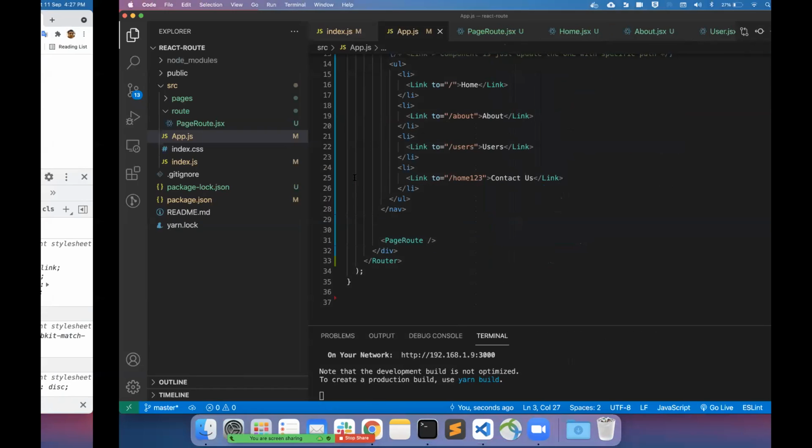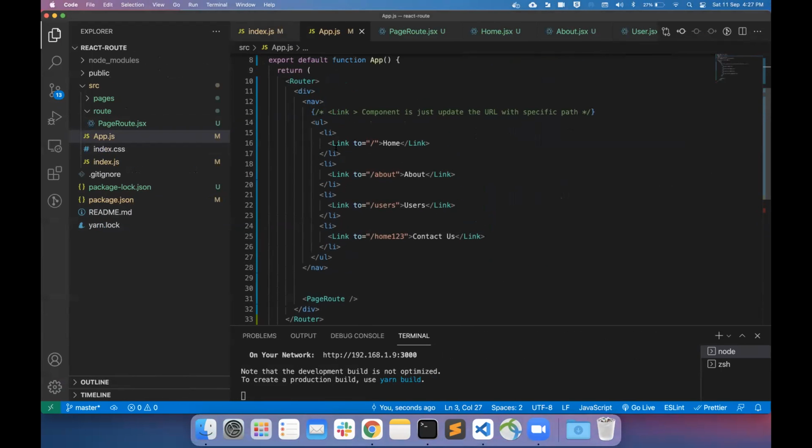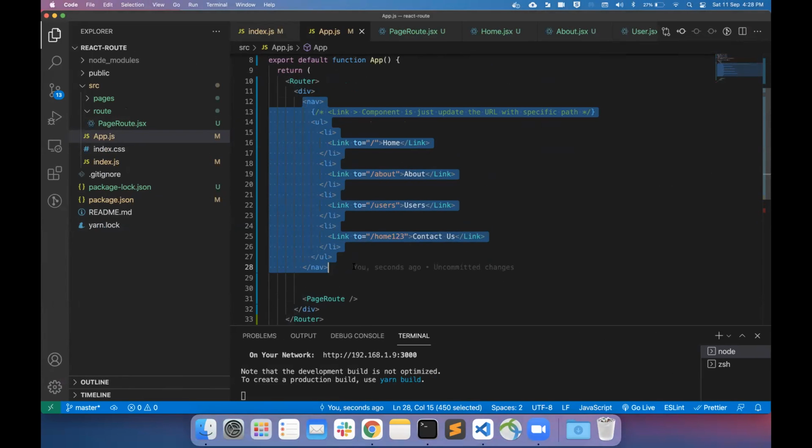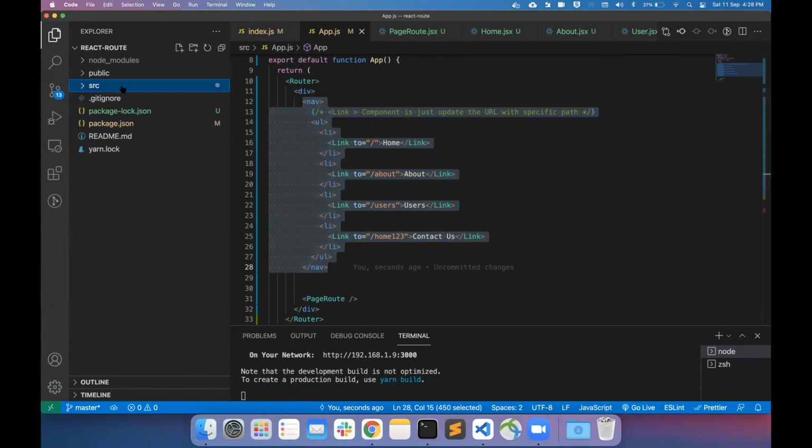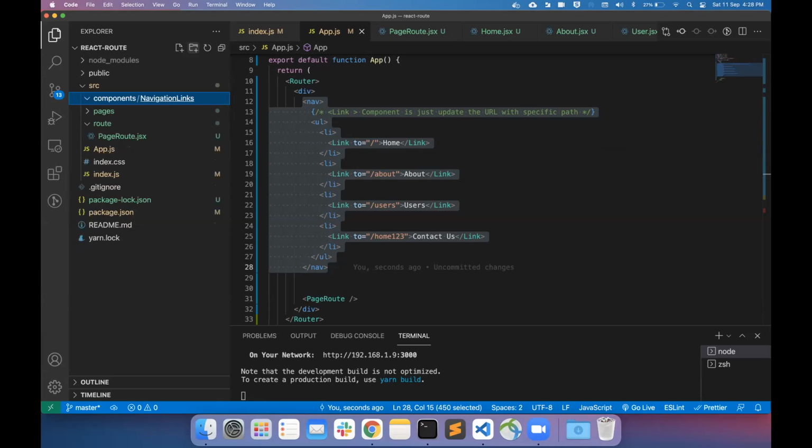Okay, now in a similar fashion, let's remove all this navigation to a different component. ठीक है, so ये as a component की तरह जाएगा. So we will create one more folder, components, and in the components we write navigation links. Okay, navigation links.